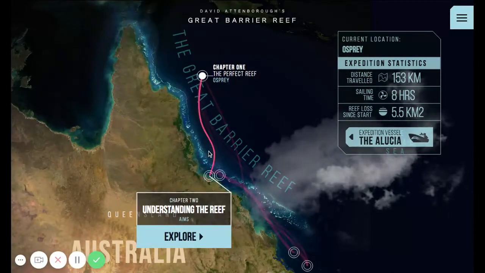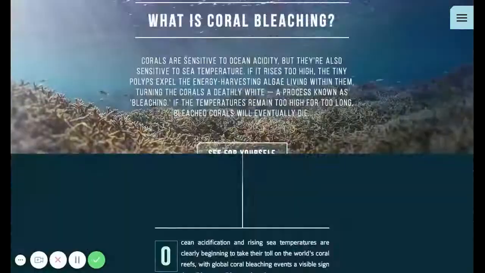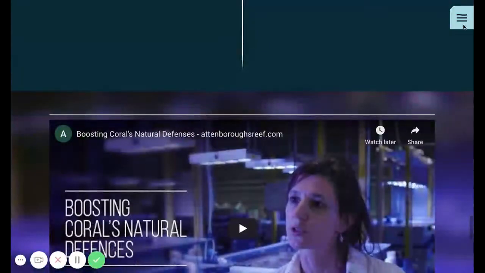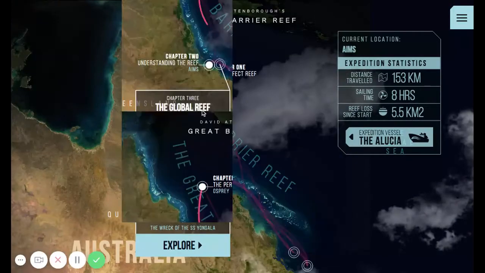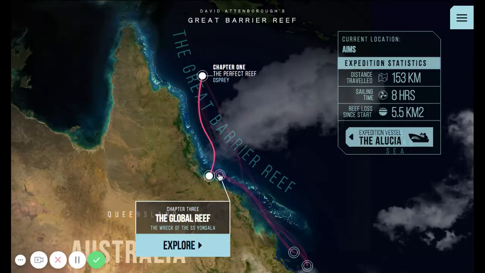And then you're going to go to the next part, you see, and it'll prompt you to go to chapter two. So there's five chapters that you're going through. You're reading through the page, reading through the page, and then going back here to go to the next part. So after you went there, you're going here.